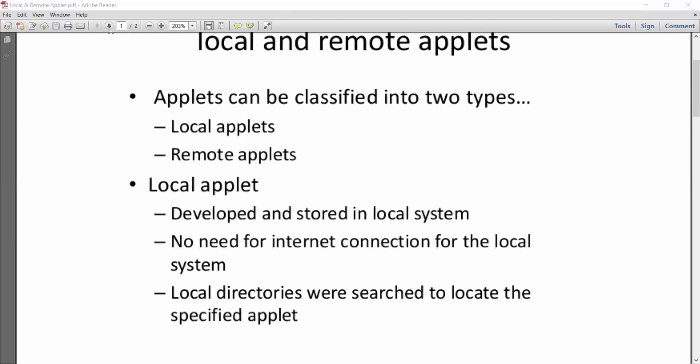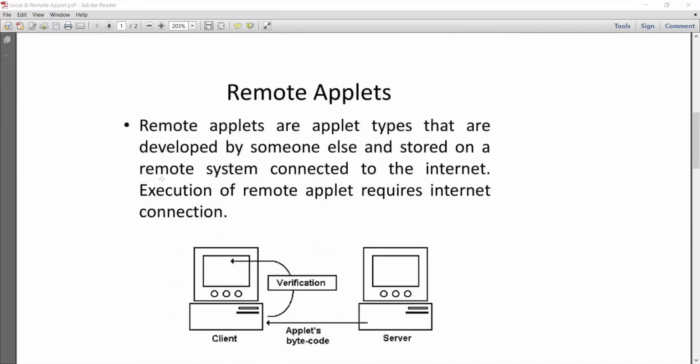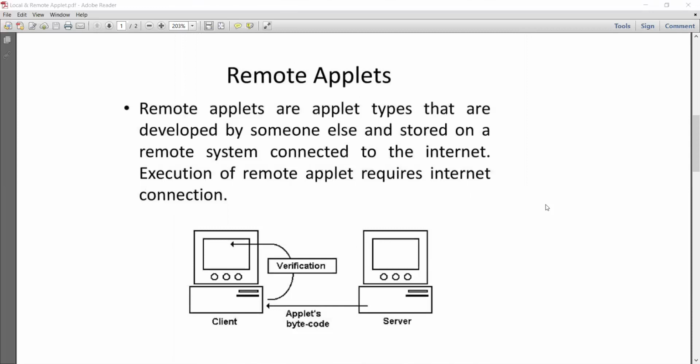Now go to the next portion. Remote applet. What is that? Remote applets are applets that are developed by someone else and stored on a remote system connected to the internet. Execution of a remote applet requires an internet connection, obviously, because remote applets are not developed by you.